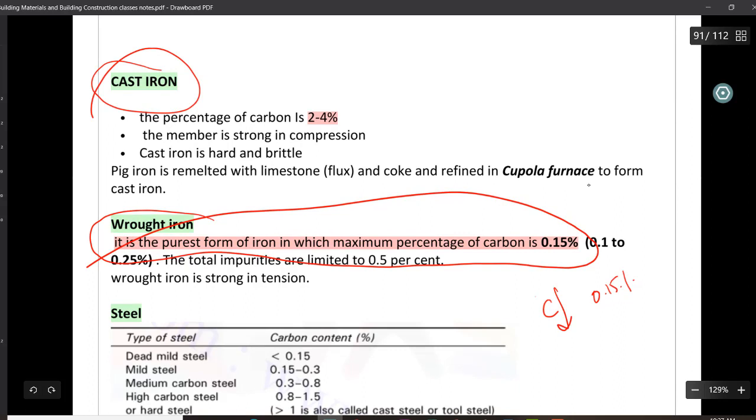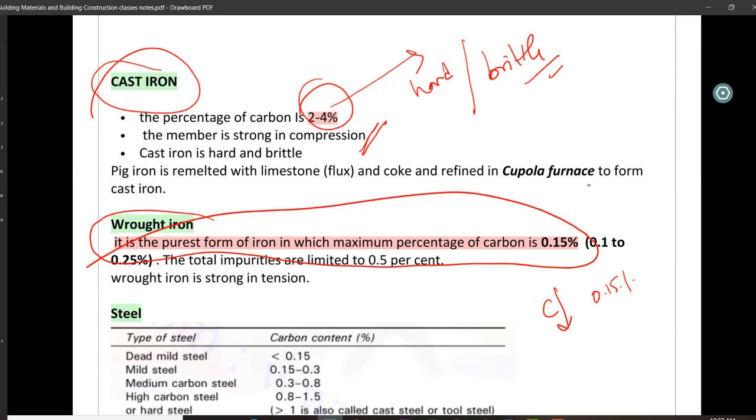So remember, coming to cast iron, it still has a high percentage of carbon. 2 to 4% तक रहता है, and it is very strong in compression. As it is high in carbon, obviously it is hard, but it is also brittle. We need ductile materials in construction most preferably. इसलिए steel use करते हैं. Steel में क्या होता है? Carbon content काफी कम हो जाता है, ठीक है? That's why we use it. In the construction industry, we generally use steel, but not cast iron, because cast iron has a high percentage of carbon, 2 to 4%, and basically we will have brittle nature. Done?